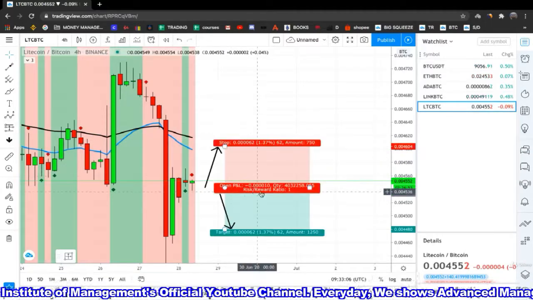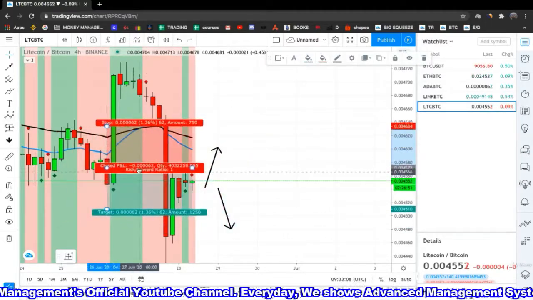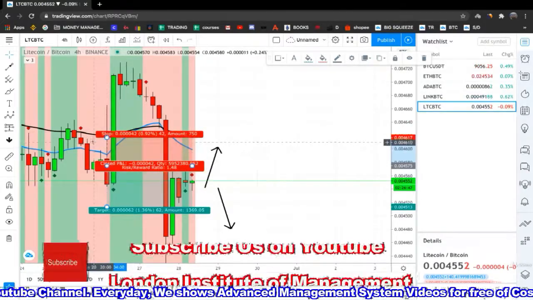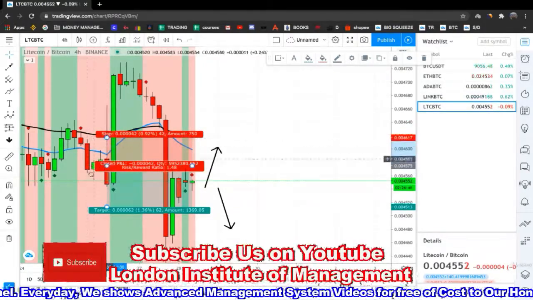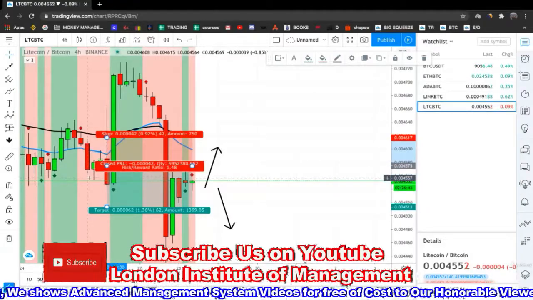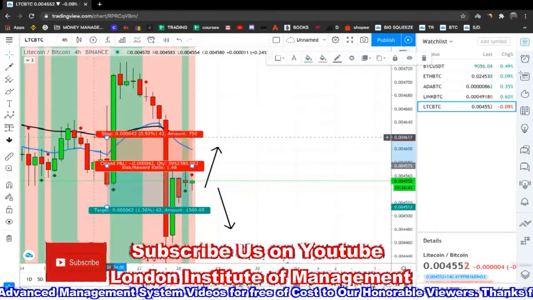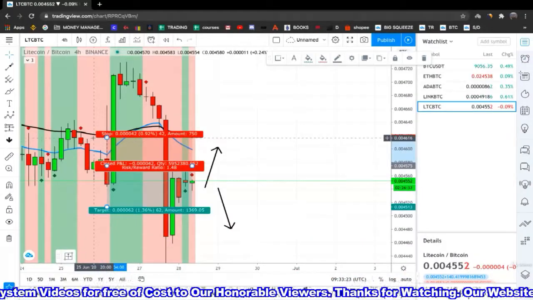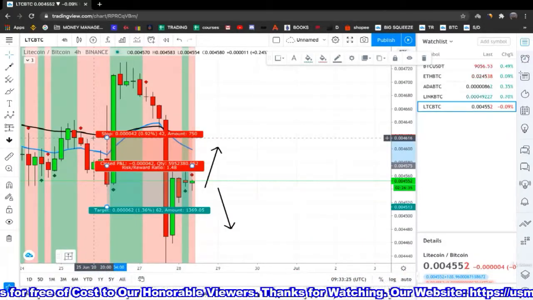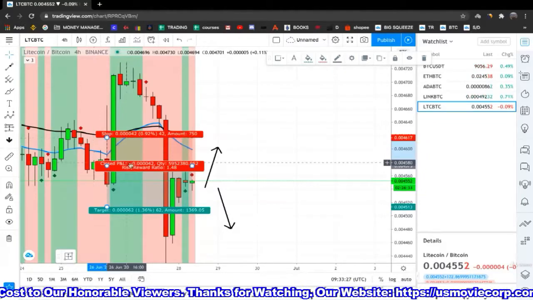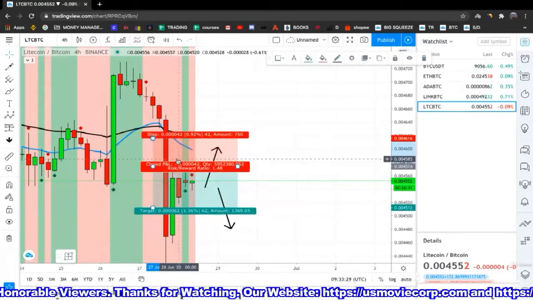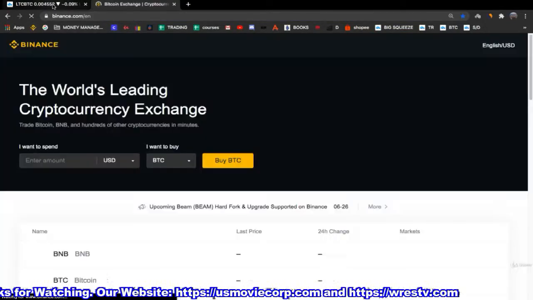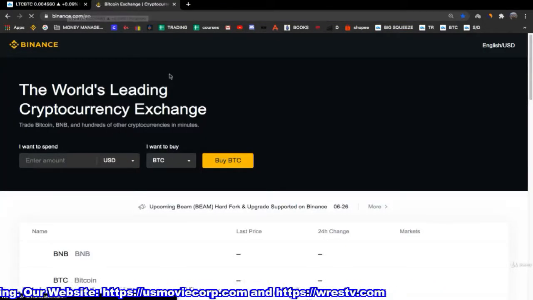In this case, you are going to enter here, and your stop loss is going to be above this candle, because this is a nice solid candle that went far. So you don't want price to start going above this candle. If price starts coming back above your candle, you want to exit, right? So you are going to set up an automated stop loss on the Binance exchange. I showed you the orders before, right? So this is the Binance exchange.